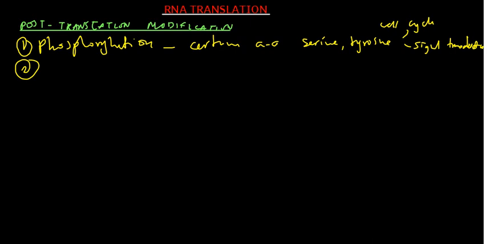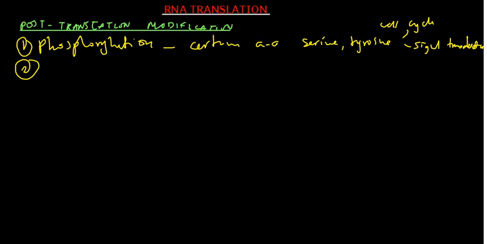So for this reason, when we are talking about the cell cycle, this is going to be discussed later in the course. Alright, so we are going to discuss that one later in the course. What we need to know about the cell cycle is that when we are talking about things like mitosis, meiosis, that is the cell cycle, which we are going to discuss later in the course.